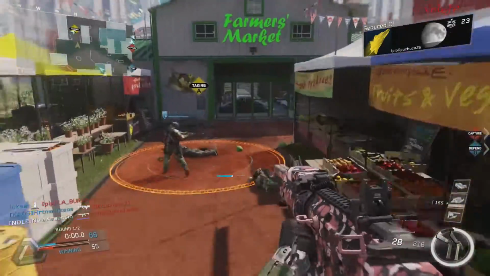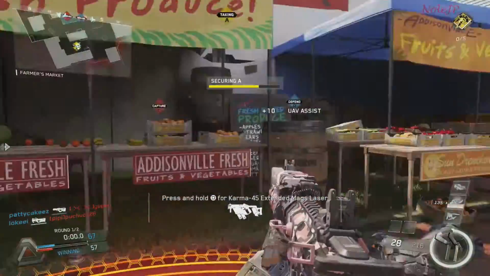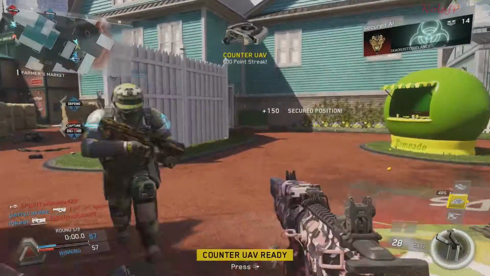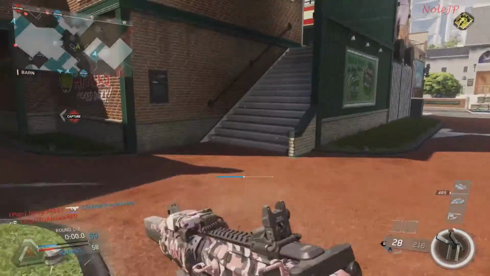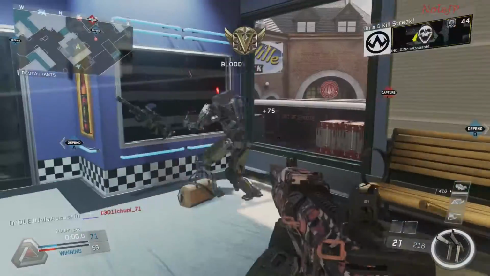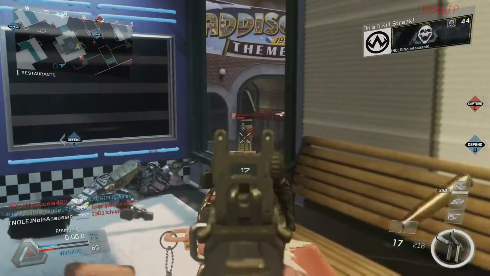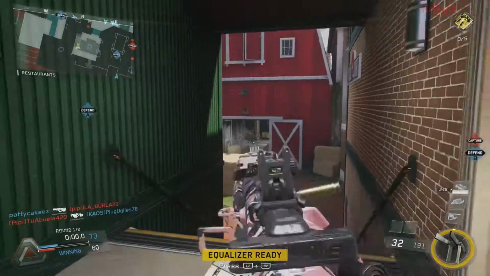So what I like to add on for attachments are Quick Draw, which gives you a +2 for accuracy, Foregrip, which gives you another +7 to accuracy, and a Suppressor, which gives you a further +3 on accuracy, but does take away 5 on the range. Do remember that range just started at 90, so going down to 85 really isn't that big of a deal. So it's perfectly okay to run Suppressor.